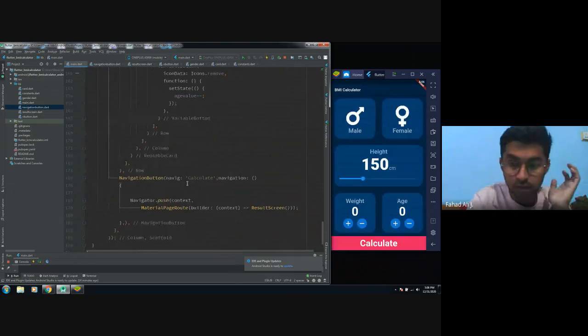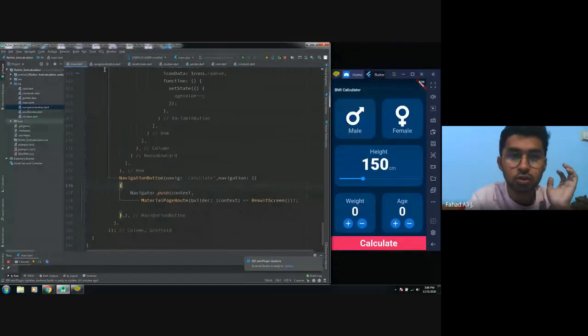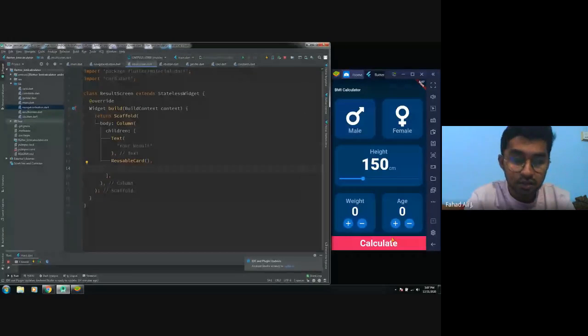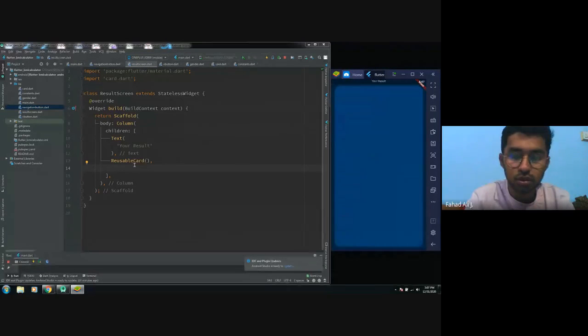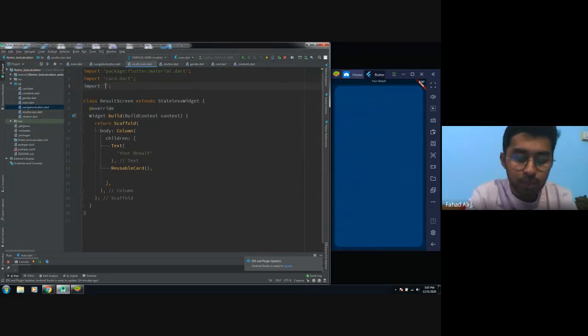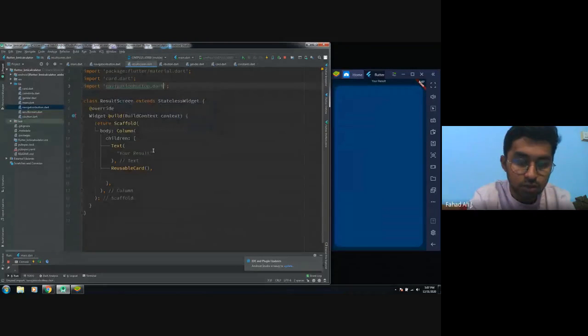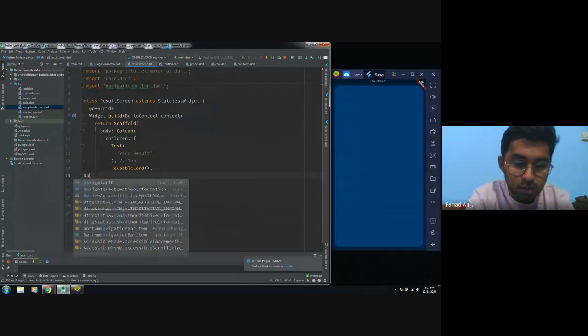Okay, it's working fine. Now we are going back to our second screen. In the second screen I have to use this navigation button, so I have to import the file here. Import navigation button, and now we'll be using it.